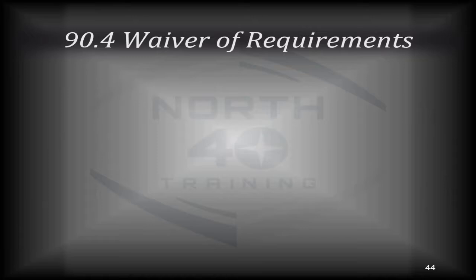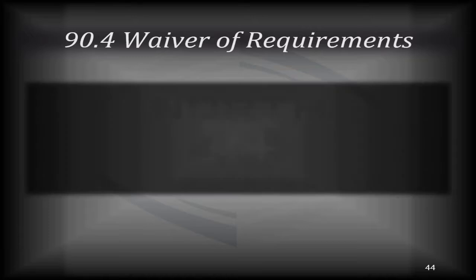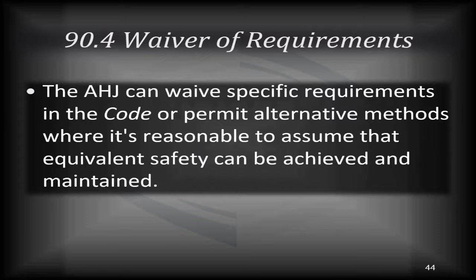Waiver of requirements. Only the AHJ can waive specific requirements of the code or even permit any alternative methods to happen. So there are some people out there that are just really full of ideas, and sometimes they have a little bit better way of doing things. Well, if you're one of those people, just because it's not found in the code or it might be a little bit different than normal doesn't mean that the code official is not going to accept your means of installation or your product that you want to put in.